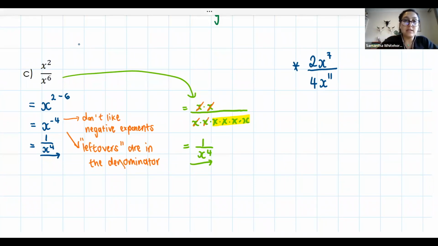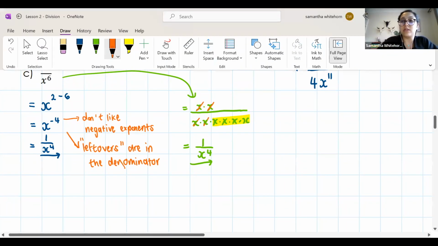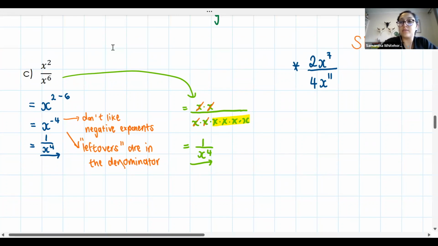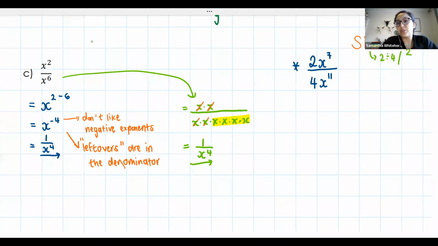Right, so again, signs, numbers, variables, we never forget that. You need to dream about it. It needs to become part of your life. It's going to be very useful. Positive divided by positive, positive, no problem there. Then I move on to my numbers. So my numbers that I have here is 2 divided by 4. Now, if you think of this as a fraction, it's 2 over 4. That we know simplifies to a half. So my numbers here are going to simplify to 1 in my numerator and 2 in my denominator. You can cross cancel as well.